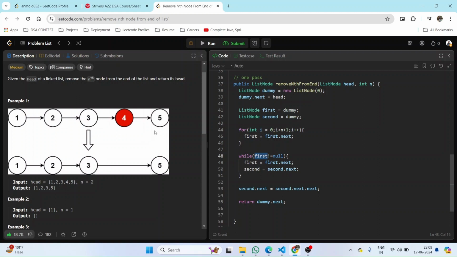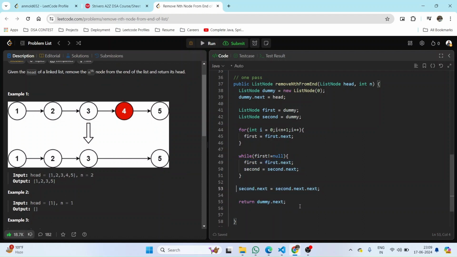Now first became null, so the condition is not satisfied and we exit the while loop. Now our second pointer is at the node before the one we have to remove, which is 3. So we do second dot next equals second dot next dot next, that is 3 dot next equals 3 dot next dot next. After that, we return dummy dot next.